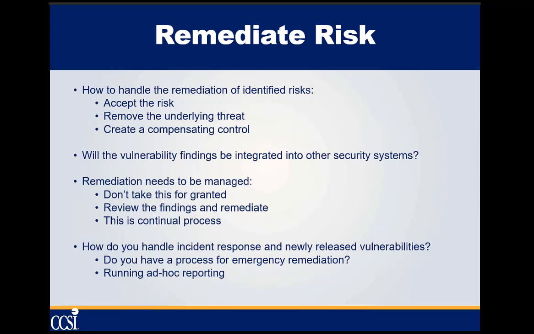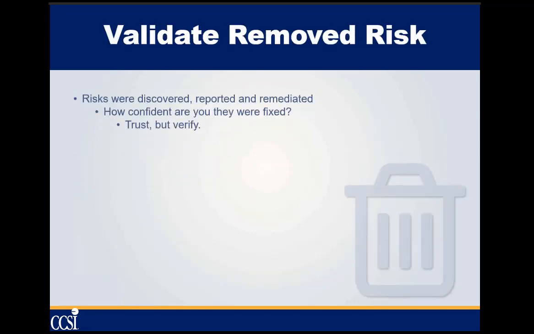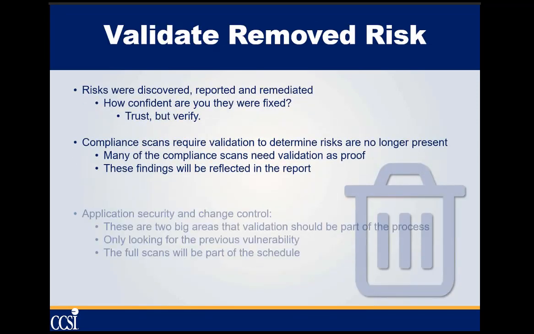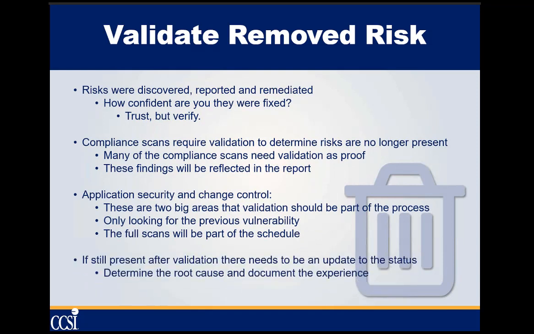So we've done this, and I've done this in the past, and we'll get a little more into this now with the validation. Where were they reported? How were the risks discovered? Once that happens, we said, are you confident that they were fixed? And I said before, you need to trust that they were, but verify that the work was actually done.